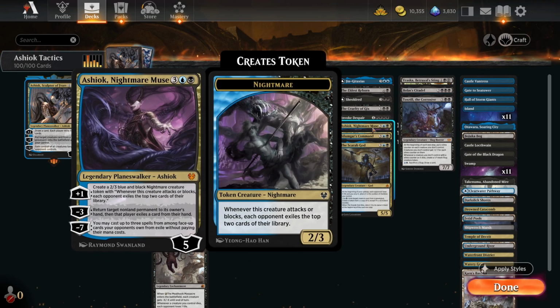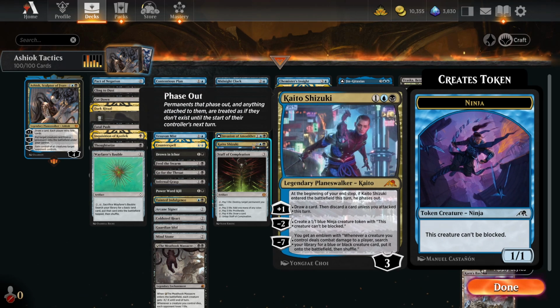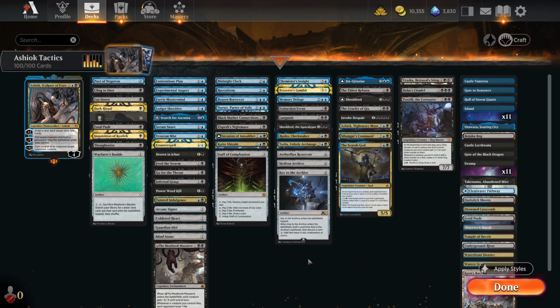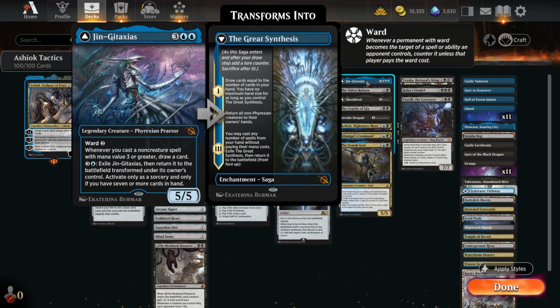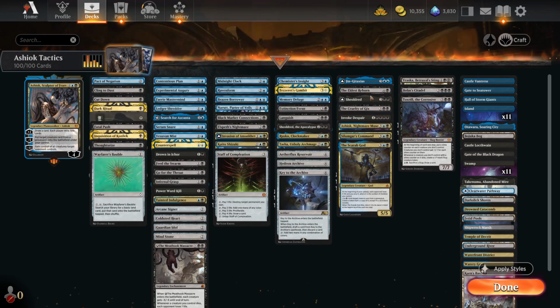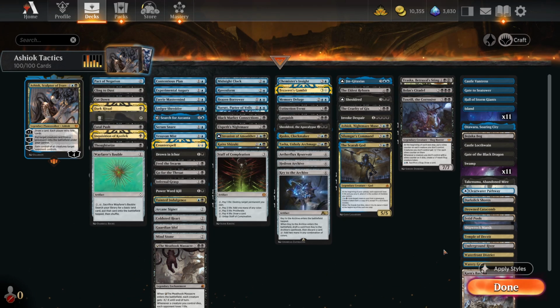But we do have other planeswalkers. We've got the good Ashiok as well, the Tasha, and the Kaito Shizuki, which is just super powerful. If this Kaito is left unchecked and you get to -7 and you can get his emblem out, you can start cheating creatures into play, which is going to be great when you consider we have Toxtricity, Scarab Guard, and Shieldred as well as Gigataxius. These are some really heavy hitters that can deal so much damage. They're just so powerful and they look really cool.